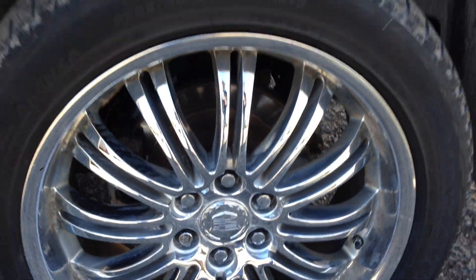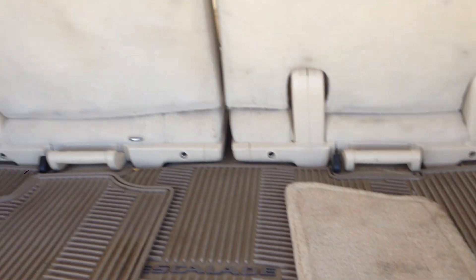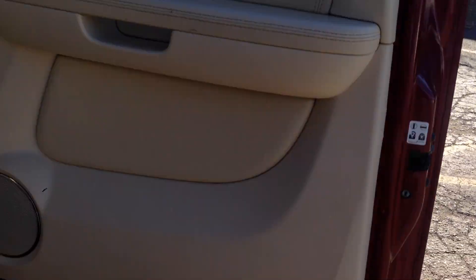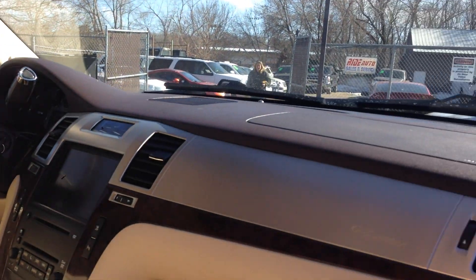Eric, can we hit the power liftgate please? Take a look at these 22 inch wheels. There's your power liftgate. We got the floor mats. This thing has not been detailed folks — we just received this vehicle, we're excited about it, but we will detail it. It's a well cared for vehicle. It's got the roof mounted heat and AC vents.